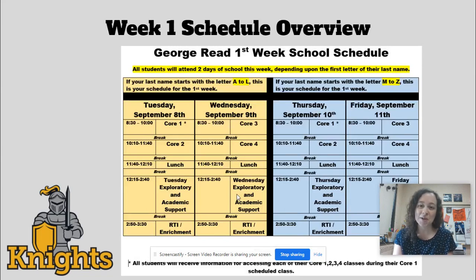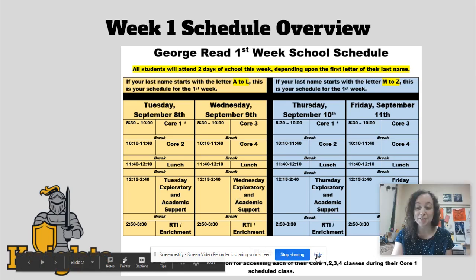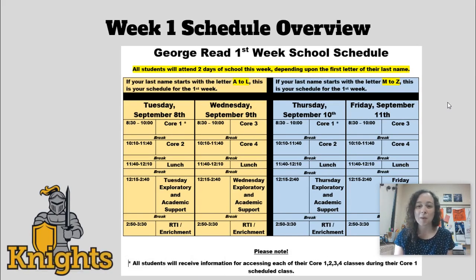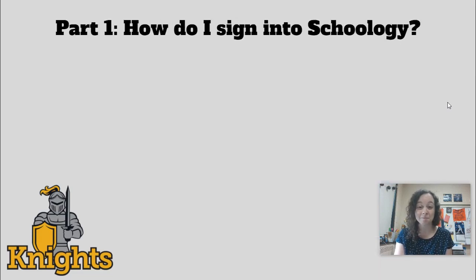You'll notice that in our presentation, there's also an example of the week 1 schedule, just to give you an example of what their navigation through the system will look like once they've accessed their Core 1 classes. Mr. Wolf is going to share additional information in his videos, but it's important for you to have this visual reference as well. Again, posted multiple places, but just one more explanation of what students will be attending over the course of this first orientation week. So take some time to look at that.